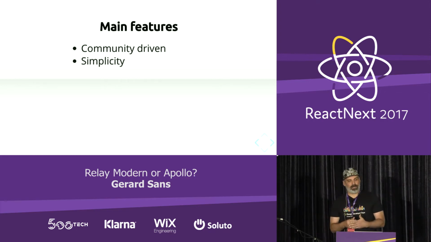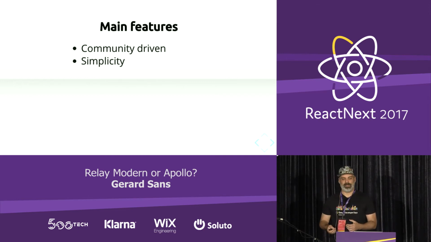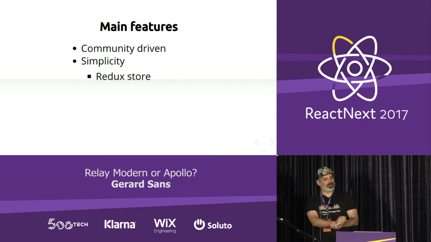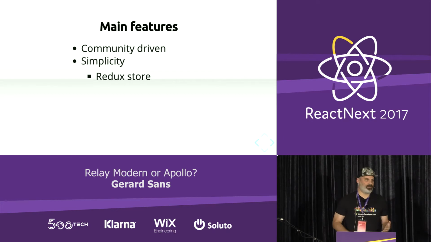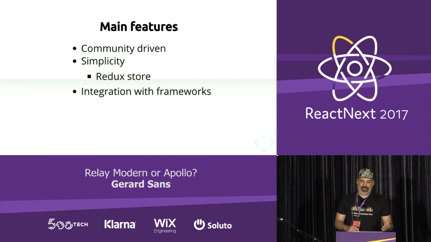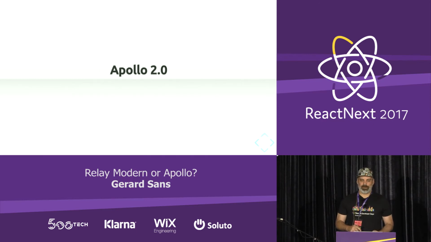Another feature that is usually mentioned for Apollo Client is its simplicity. When you build with Apollo Client, it will be easy. It will be using concepts that you are familiar with, and this is also a good quality. One of those comes from using the Redux Store. Most of you are very familiar with it, so it will just feel natural to use it when you are developing using Apollo Client. And there is the integration with other frameworks we mentioned.